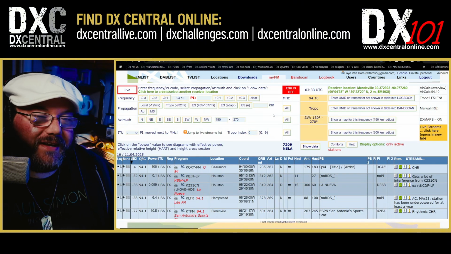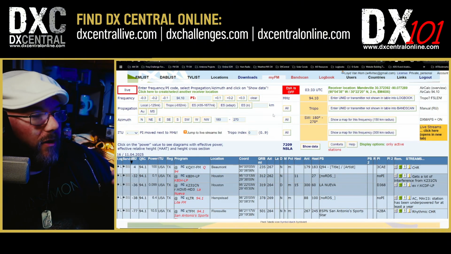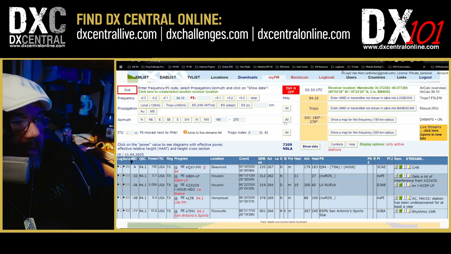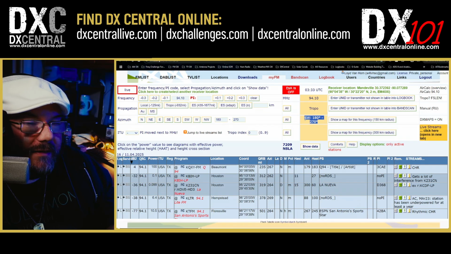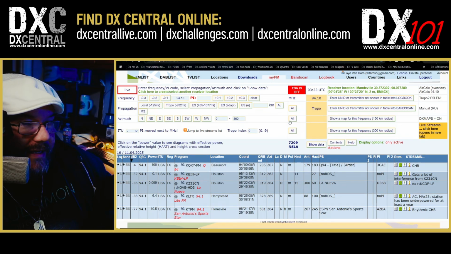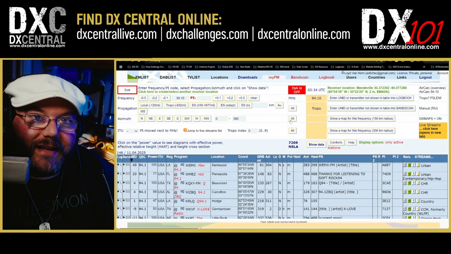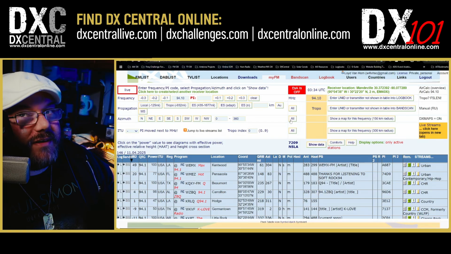And then once you're done, if you want to unfilter that, all you have to do is come up to the top of the page, and where you see here where we have our bearing that's been put in, just click on the All button next to it, and it's going to unfilter that, and it's going to give you the full range from 0 to 360.